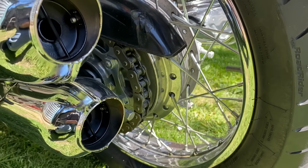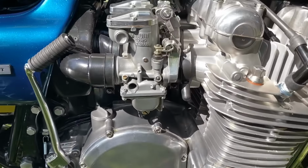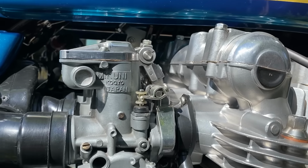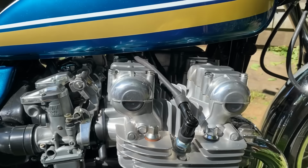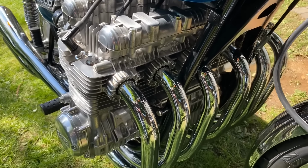The exhausts are all great. Nothing's come loose, doesn't vibrate, really smooth to ride. And I'm really pleased there's no oil leaks, but the carburetors are awful. I've got some bad carburation issues at low speed, but I can deal with that. What we'll do in a minute, we'll check the exhaust temperatures before it cools down. I'll go and get my optical temperature gauge.